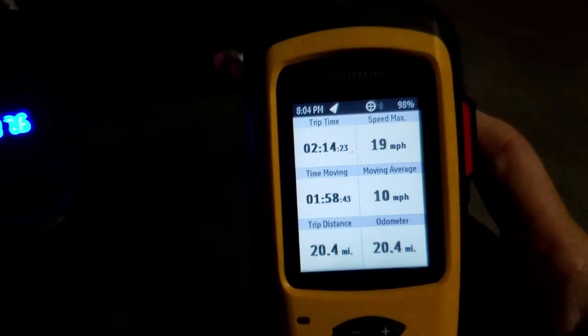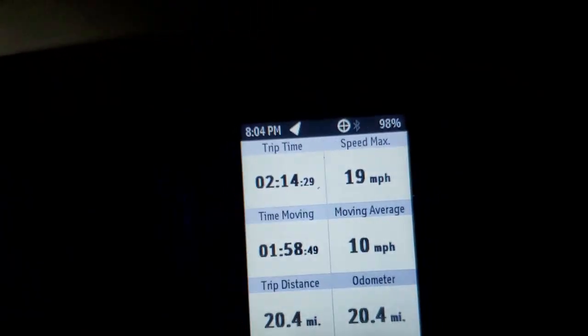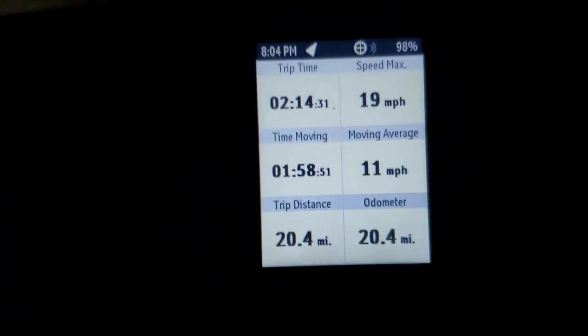How long has our trip been? Look at the deer. That's cool. So what's our hourly on that trip? Two hours. 2 hours and 34 minutes, is that what it is? 2 hours and 14 minutes. Okay. 20.4 miles. Still holding around 37 at wide open throttle with the speed plug.